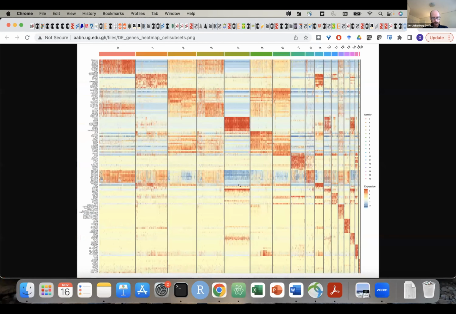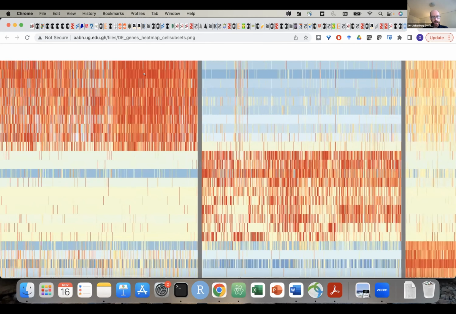Okay, so from the 30,000 foot view, you see on the columns are the cell subsets 0 through 16, so 17 subsets of cells. And the rows are the differentially expressed genes, 10 for every single cell subset. And you can see this diagonal structure where the genes for subset 0 are high in subset 0, and red is highly expressed, and blue is lowly expressed, and this off-white is close to 0. So you see this diagonal structure where it's high in cluster 0, but low in cluster 1.